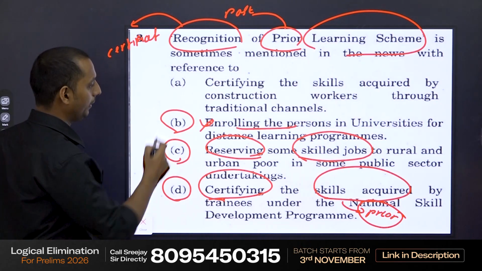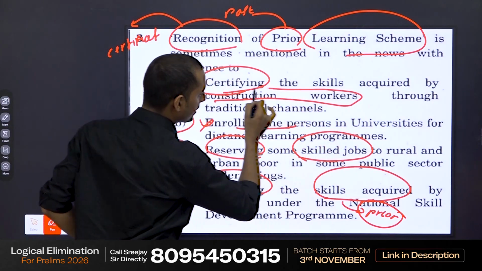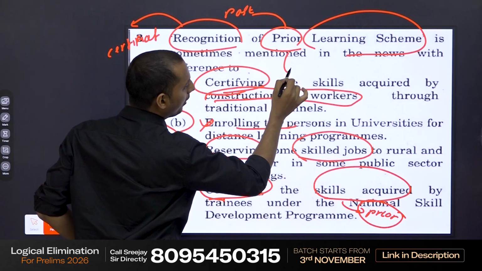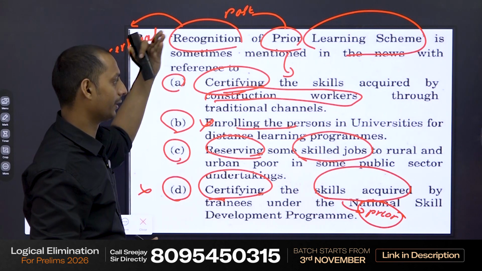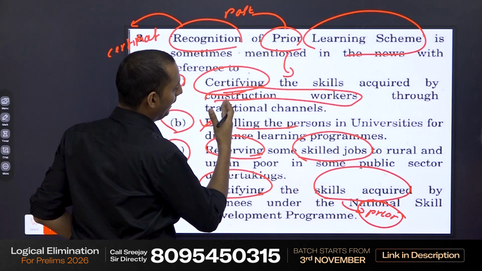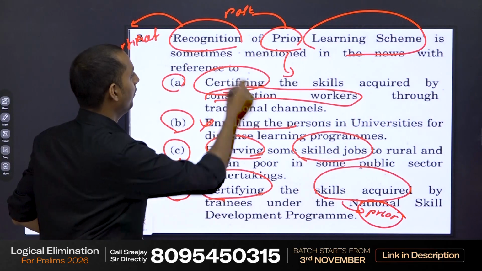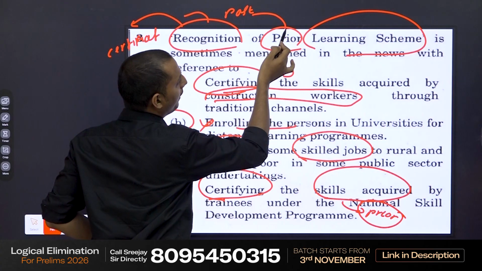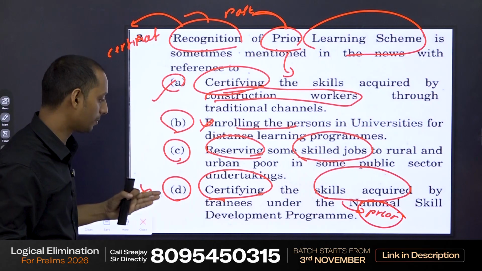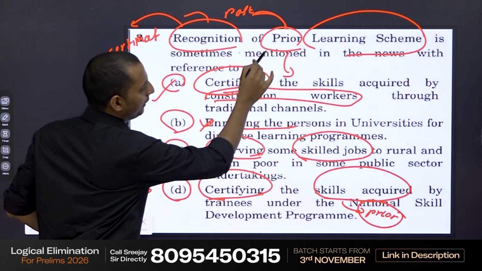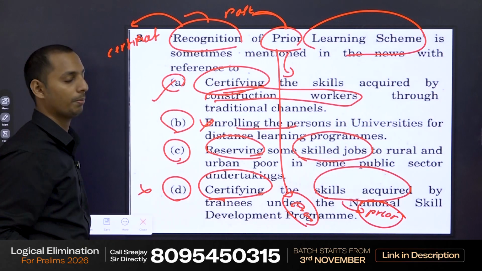But what about option A? Here, they are certifying the skills of traditional construction workers. Traditional construction workers already have their prior skills, or past skills, right? So the government is basically certifying or recognizing the prior skills that construction workers such as masons or other people have. So here the word recognition is there and prior is also there. Therefore, you can go with option A as the answer. Now, you may be confused with option D here, but make sure the second word, prior, is not reflected in option D. Therefore, you can go with option A only here.